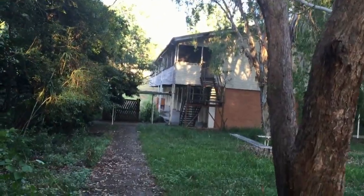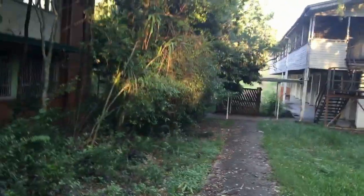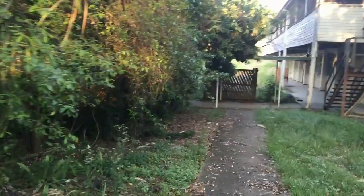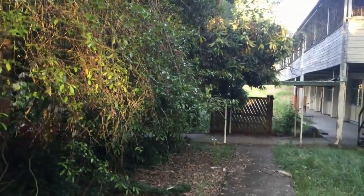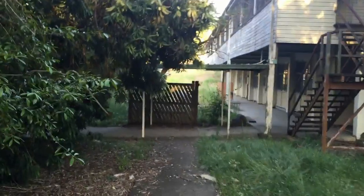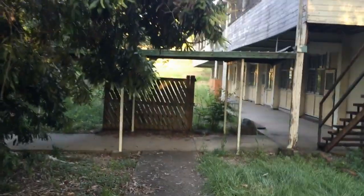This school didn't deserve to be closed down. Okay, it had its fucking problems. Okay, it did. But it's very sad. It was a beautiful school grounds, really magnificent school grounds, wonderful, leafy and fresh air, and it brings back so many memories. It's kind of sad to see the school like this.